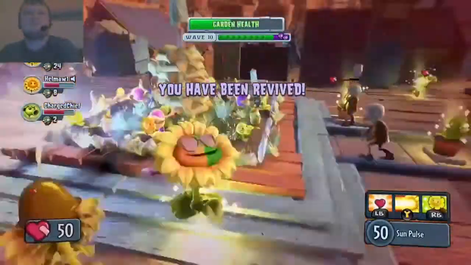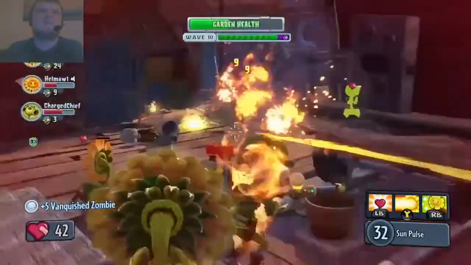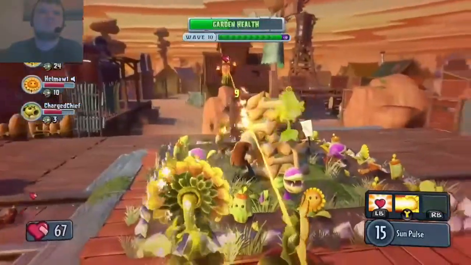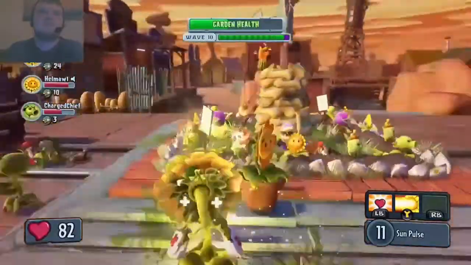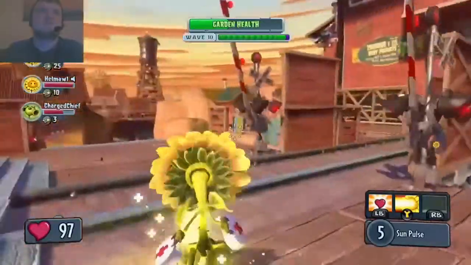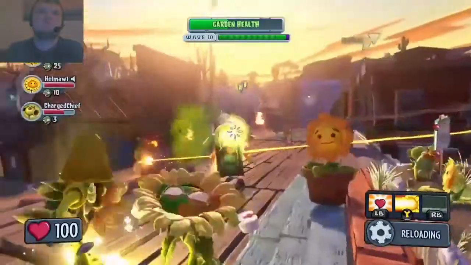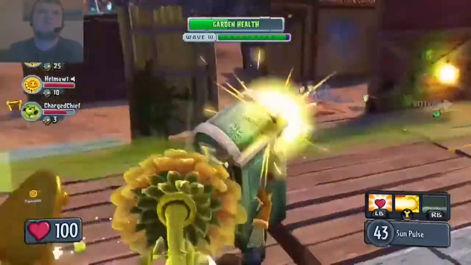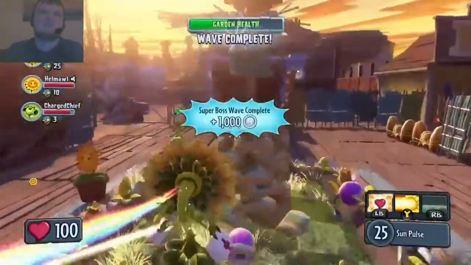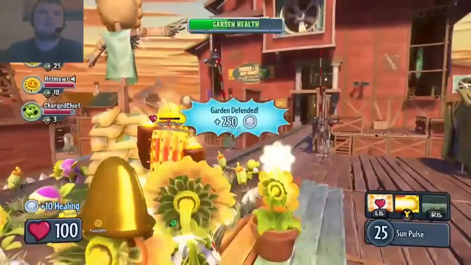Okay. I've got 2 self-revives left. Oh, damn it. Okay. Continue murdering people. And my flower, to heal myself. Where's the last... Or is there another boss? Or is it just zombies? Random zombies left. It's just random zombies. Go away. Hey! Super boss wave completed. Achievement unlocked. Super boss.